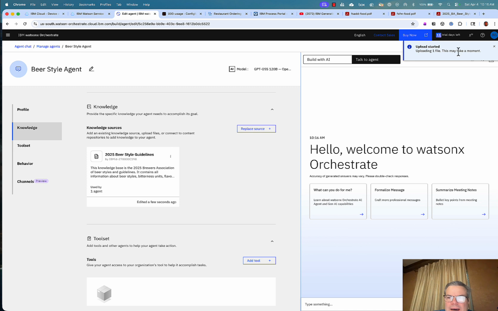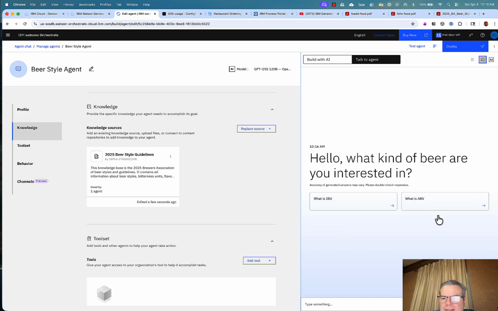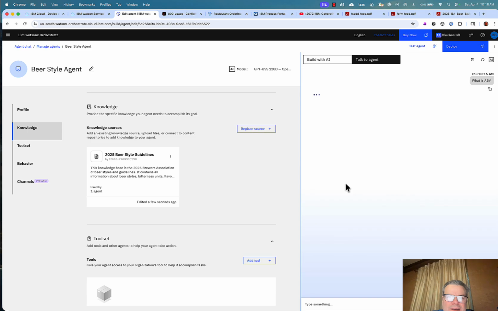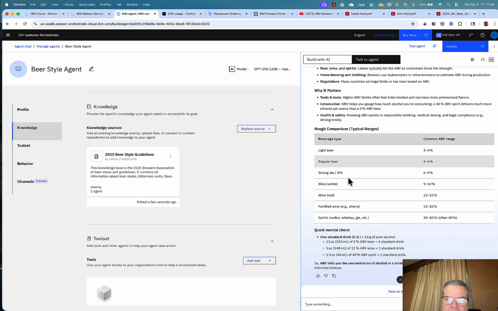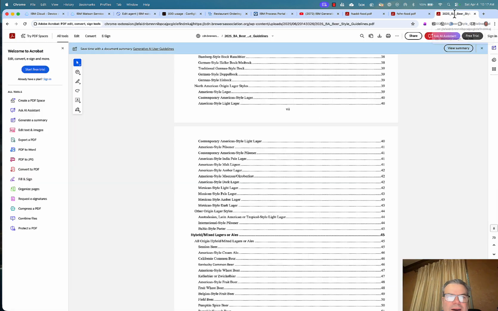So now you'll see this is uploading that beer agent, and then I will include it in my other Cicerone agent. Let me refresh this, and now I can say, you know, what is ABV? I didn't teach it what ABV is, but it knows alcohol by volume. It knows that, and styles, and this is pulled from this beer style guide, right?